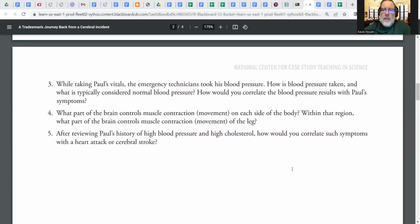So if I have a patient that's at 120, but their low number, their diastolic number, is 65, that may seem like it's okay, but in reality, instead of a 40 millimeter mercury difference, we've got a 65 millimeter mercury difference. So what that means is the pressure on the arteries at rest is 65, but each time the heart contracts, that pressure increases 65 more millimeters of mercury. That would put a lot of excess pressure against the walls and lining of the arteries. So we're not only looking at the top number and the bottom number, we're also interested in the difference between those two numbers.